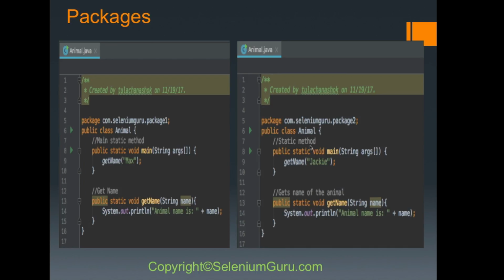Now if you look into this one, I've got this Animal class again. Everything is the same, I just put a different package name. I was able to do that because I'm using packages. This is in package 1, this is in package 2. You cannot have the same class name twice in one package. You can have it in different packages, but you cannot have it in the same one. That is the advantage of the package.